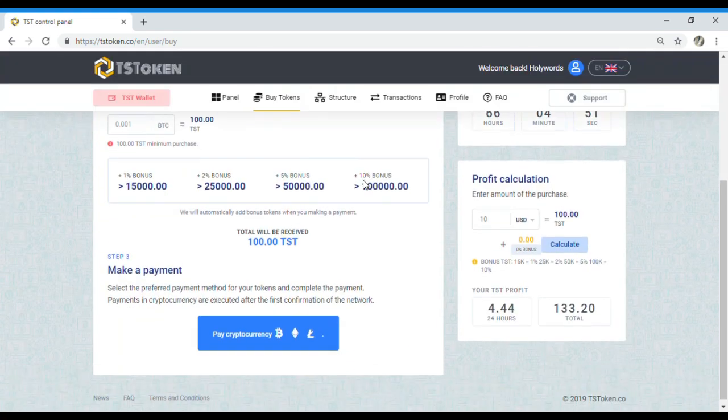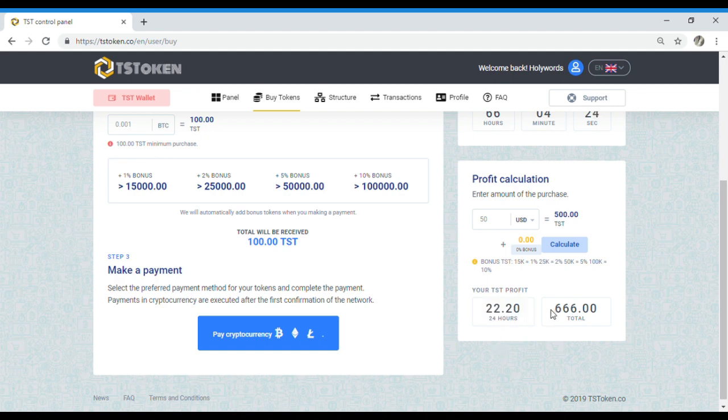And this is your profit calculator. If you buy like $50 and you calculate here, you get 500 TST token, and you get 22.20 in 24 hours.